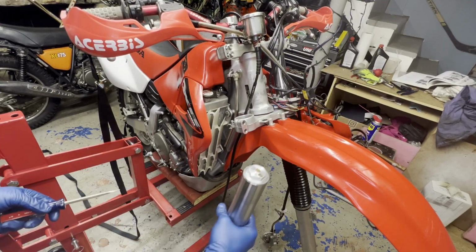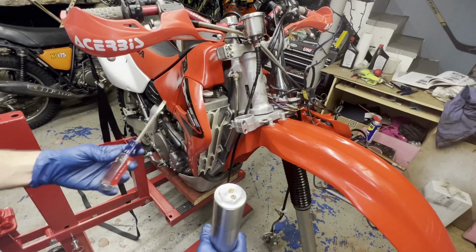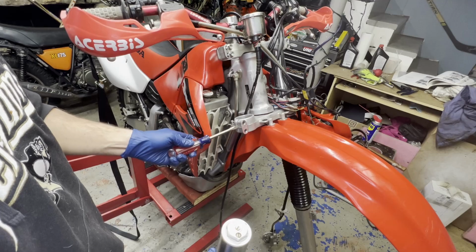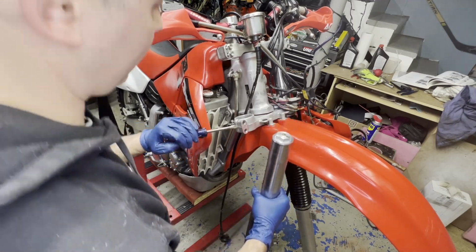All right, so again on this side, once again very gently, just prying this just a little bit. You don't need to move it too much to get this to slide up through there.